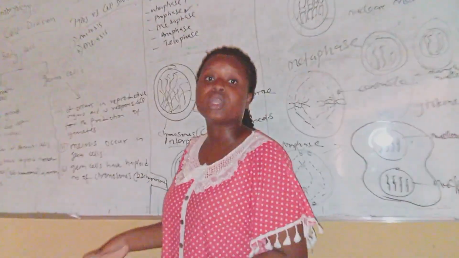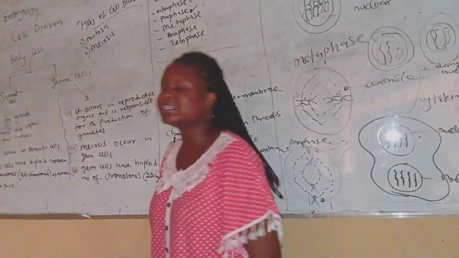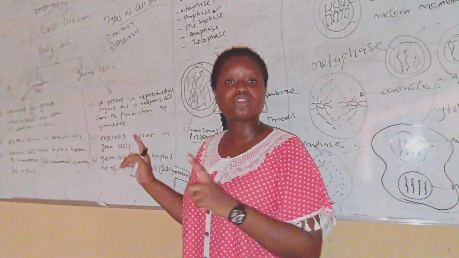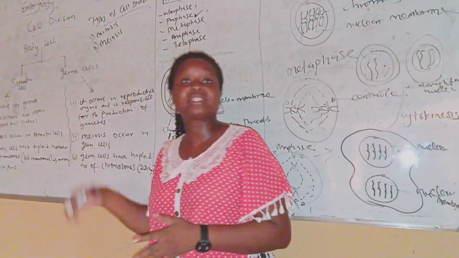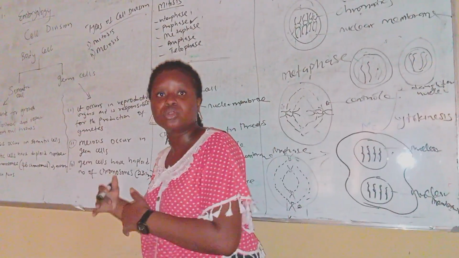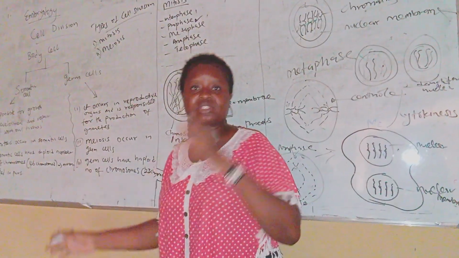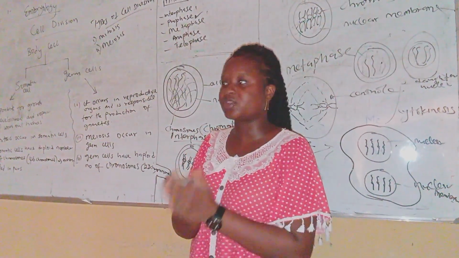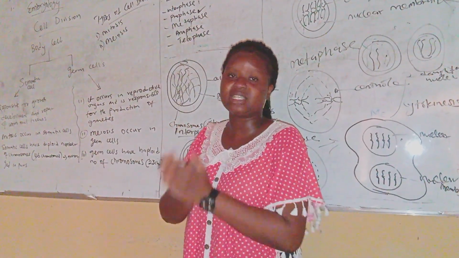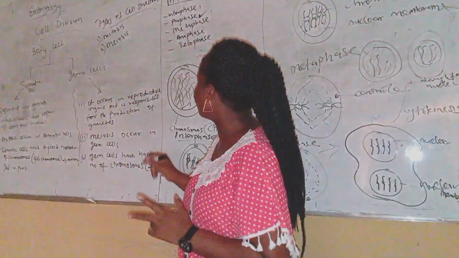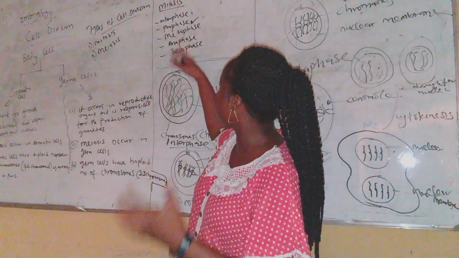Secondly, meiosis occurs in germ cells, and lastly, this one has a haploid number of chromosomes, unlike mitosis, because the female gamete needs to bring its own chromosomes and that of the parents. That's 23, forming 46, which is the normal amount of chromosomes supposed to be seen in a normal human. So that's all for that, and I'll be recapping on the phases.